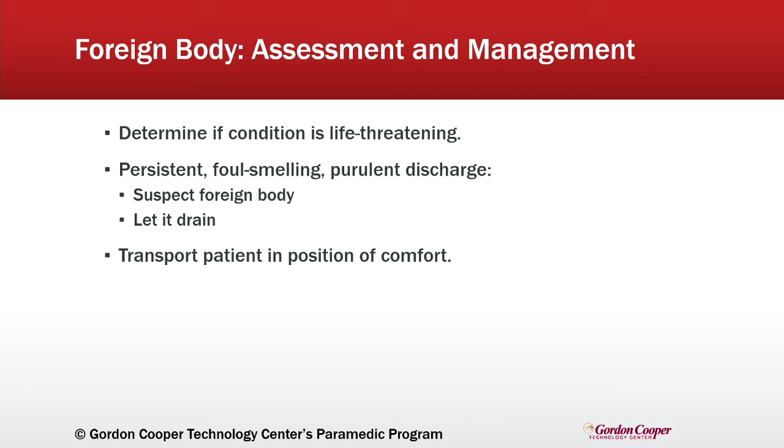If there is something in the nose, the first thing we need to do is determine if it's a life-threatening emergency or not. A big red flag is going to be a nasty or persistent bad-smelling discharge from the nose, which usually means there's something stuck up there that's not allowing things to drain. So we don't want to try to force it out or to pull it out. Let it drain naturally. And we're going to have to transport them to get that out.